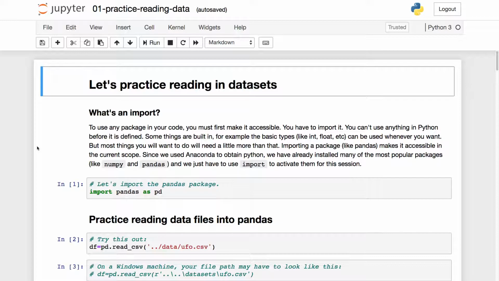So this is pandas. Pandas is probably the single most popular Python library, certainly among data scientists and data analysts generally, people working with stuff on the data side.